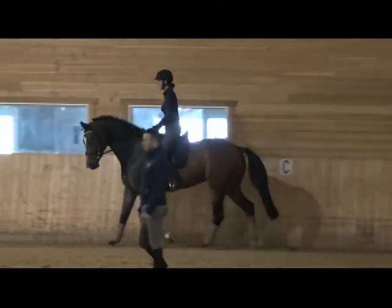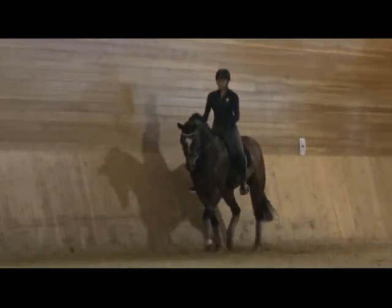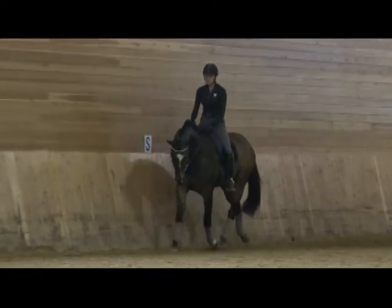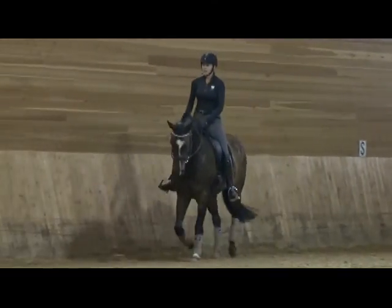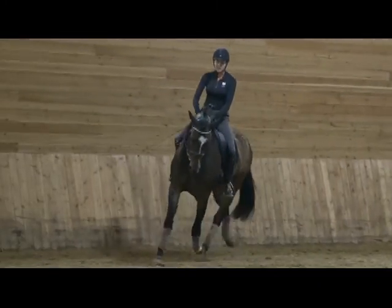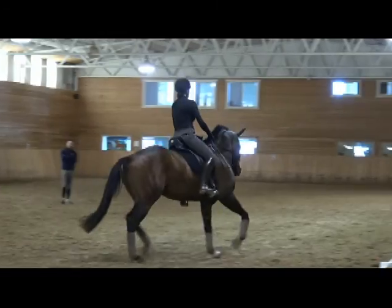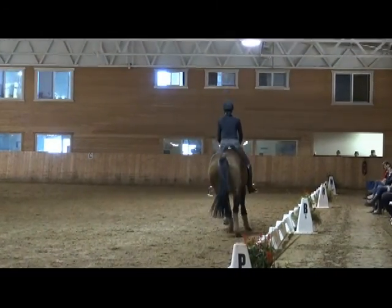Good. And then in the middle, let's make a big circle at E again. And we finish once with the nice left lead canter, just like you rode the right. You rode the right, great. Good. A little bit more in front of your left leg first. Good. That's a better trot. Good. That was your best transition.